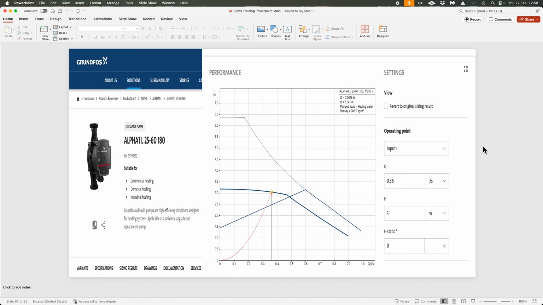But if you imagine all these dead-headed pumps, and you see them all the time, there are so many people that don't understand how pumps work and how to size pumps. I've done a tutorial video before on the Grundfos sizing app, or sizing software, which is really, really good. I recommend people have a little look at that and catch up with it. It'll specify a pump size for you.